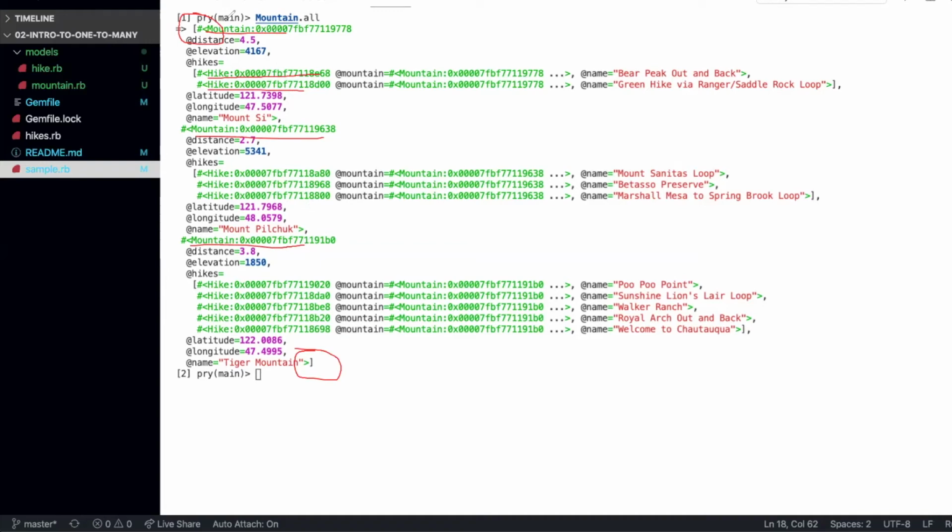Now what I want to point out is what's happening here. We have a mountain instance, and our terminal just gave up, like, what does this mean? What am I trying to do? It just gave up displaying this information. But if we unpack this, my mountain is this object right here.